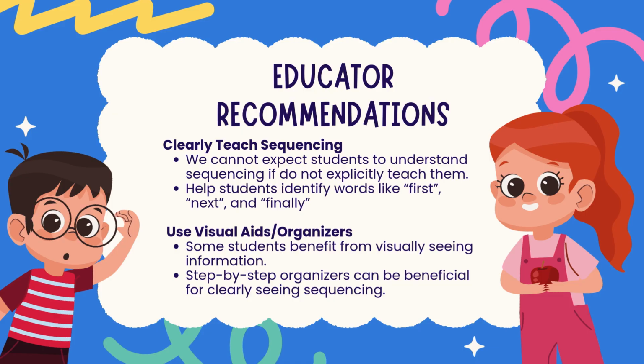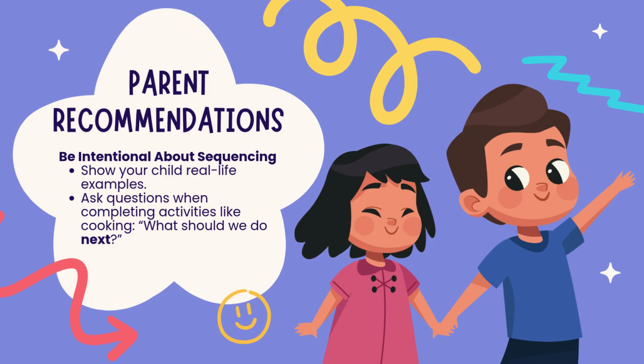The use of step-by-step organizers would be very beneficial if we're teaching sequencing. Overall, just allow students to see things and make those connections. So much of their lives are visual and online and all of these things. We really need to meet our students where they're at. Then my two recommendations to parents that my friend Bailey and I talked about, just because he asked, what can parents do at home? And I think that's a great question.